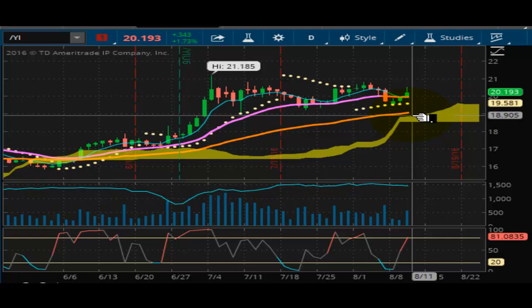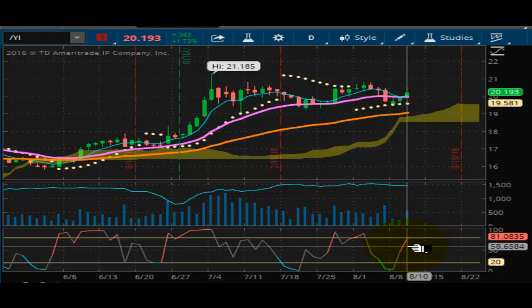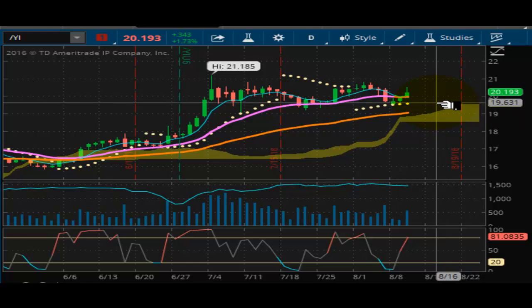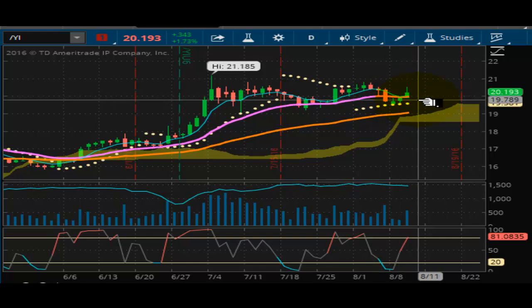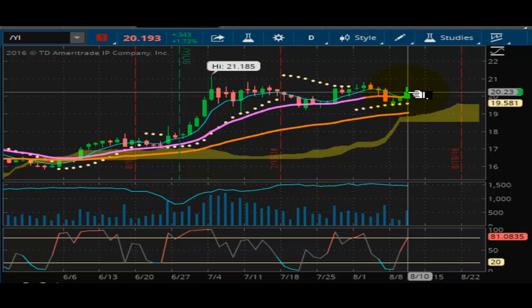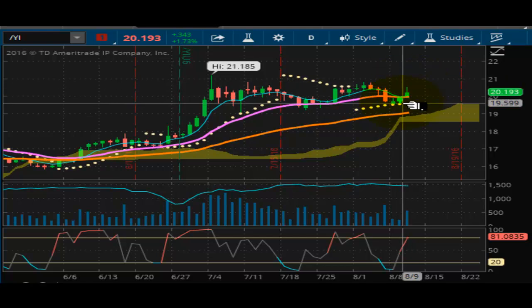Not a problem. All right, so $19.58, well supported on the silver chart. Get into the overbought session right here. So got to take it for what it is. Doesn't mean it's going to become bearish all of a sudden. There's nothing bearish on this chart. It's very bullish. But again, healthy pullbacks are good. You're testing support. You already did it here, so there's no reason why we can't hit 21. Maybe even by Friday. Let's see what happens.